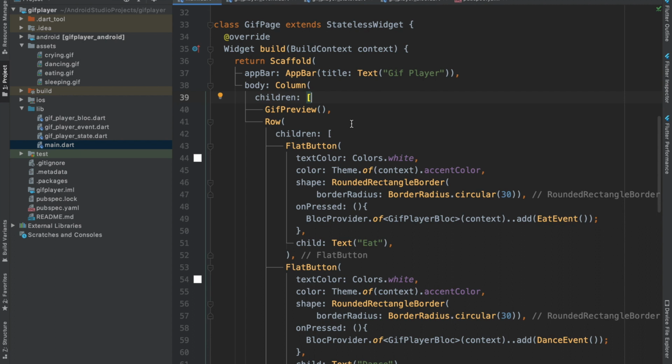Finally, we will look at the bloc listener. We will create a GIF listener widget which will contain the bloc listener for the GIFPlayerBloc.